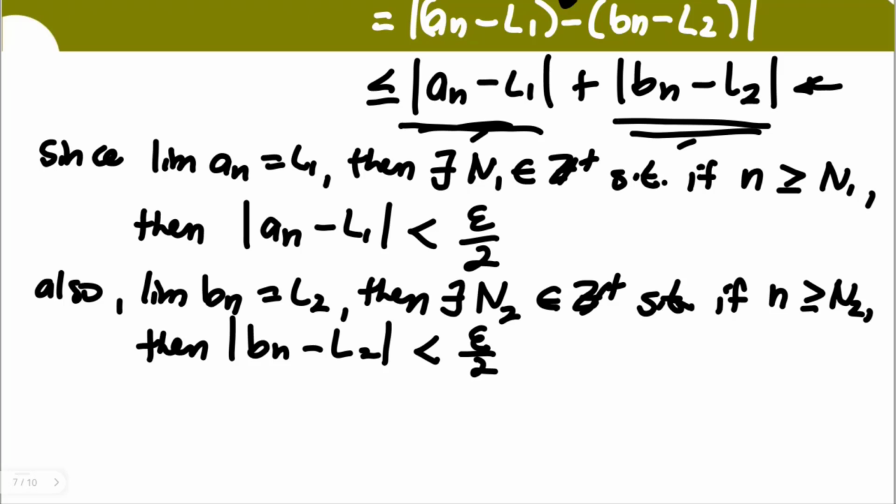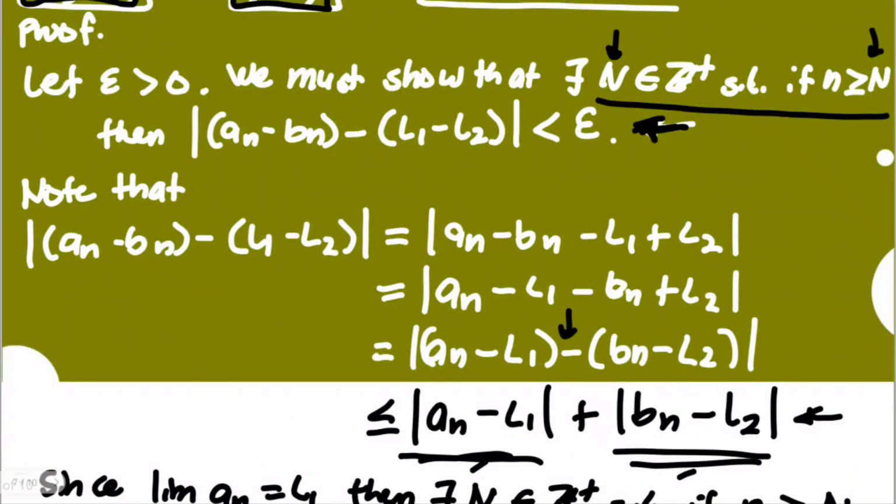We cannot use epsilon over 2 all the time. We used that in the previous video for the sum. We'll be using that again here in difference, but it's not all the time epsilon over 2 for all limit theorems, because you really need to look into the proper forms of your bound so that you will return to your epsilon as targeted here.